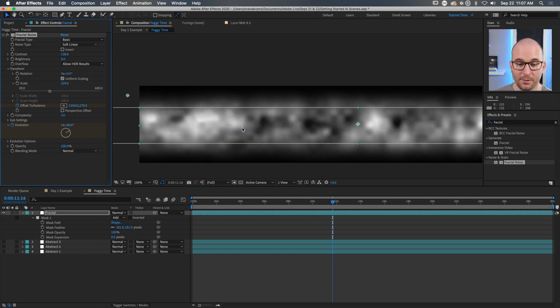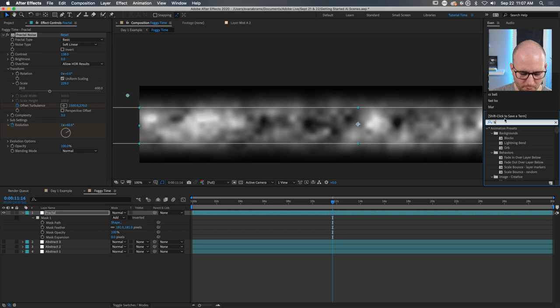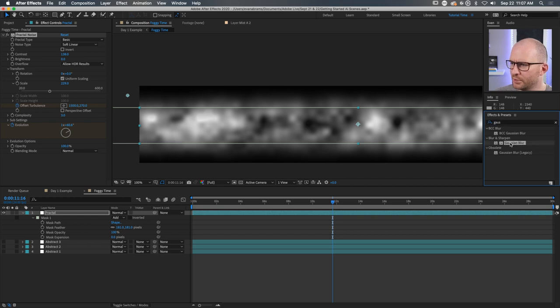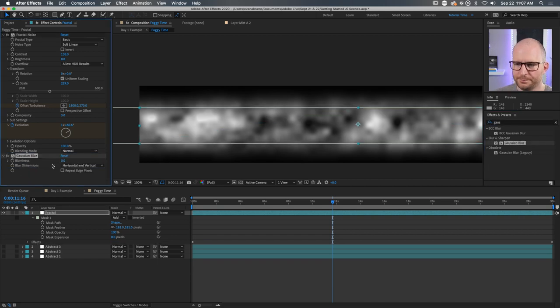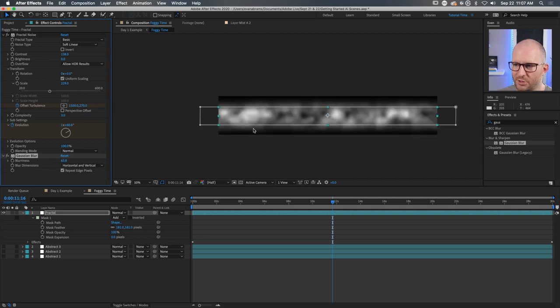We could also start applying other effects. We could drop in a blur on top of this. So we've got our fractal noise, and I'm saying, let's get a little bit blurrier here. Now we're getting into what I like to call effects sandwich time, or effects stacking time. And what kind of blur? Maybe a Gaussian blur. Someday someone will explain to me how that's pronounced, but we're going to bring that out on here and get this even blurrier. As you can see, we can blur this out even more like that. And then let's definitely repeat the edge pixels.